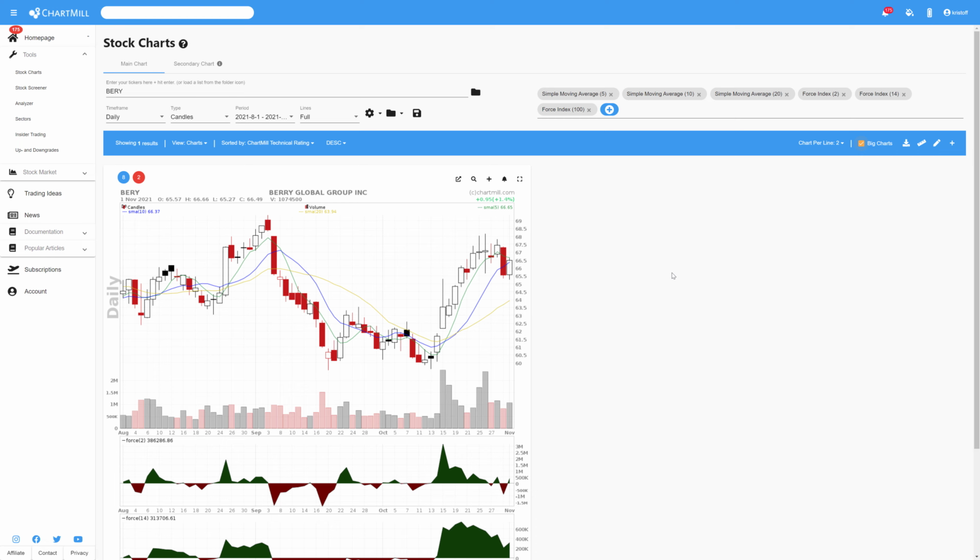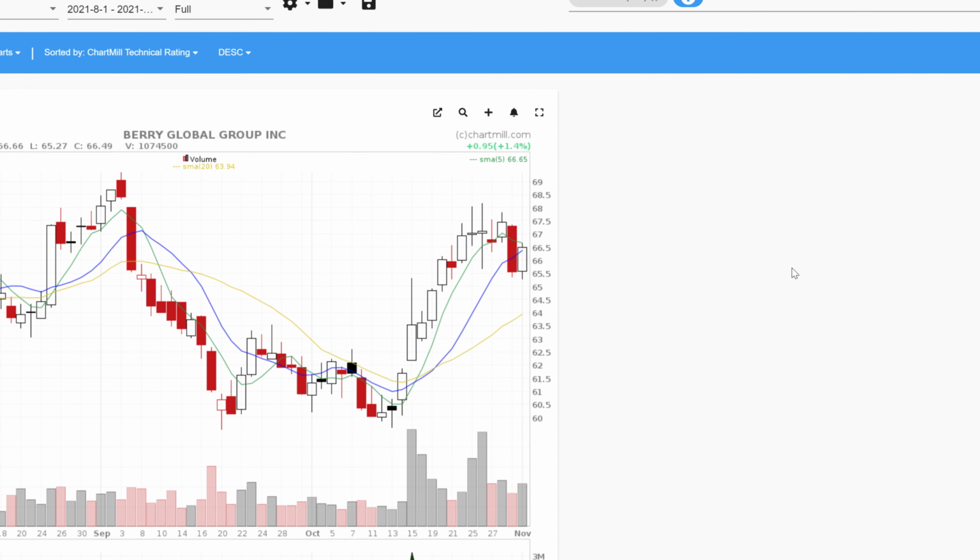This is a daily chart for Berry Global Group. Since mid-October, this stock has been rising strongly, with the price always above its 5 SMA. And after the price moved sideways at the end of October, there was suddenly a heavy down move, a long red candle, which brought the price not only below its 5 SMA, but also below the SMA 10, the blue line. The volume was low, especially compared to the buying volume during which the earlier rise took place.